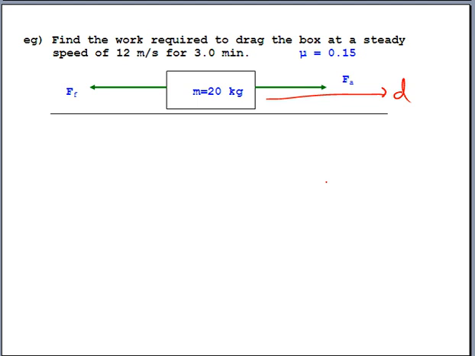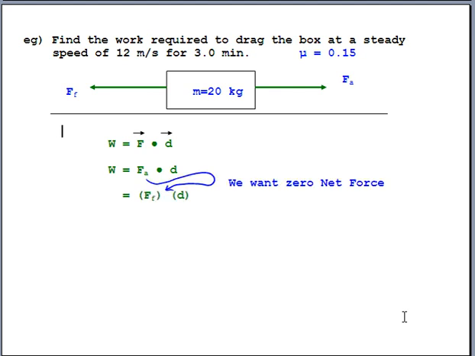So you will see me focusing on the friction force. I'm not trying to find the work done by it, but I am focusing on the work done by the applied force. I'm just saying that the applied force is equal in size to that friction force. So here we go. Work is force times distance. The applied force to the right, displacement to the right, things are great. They line up.